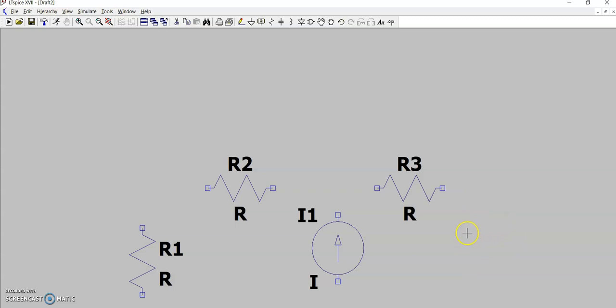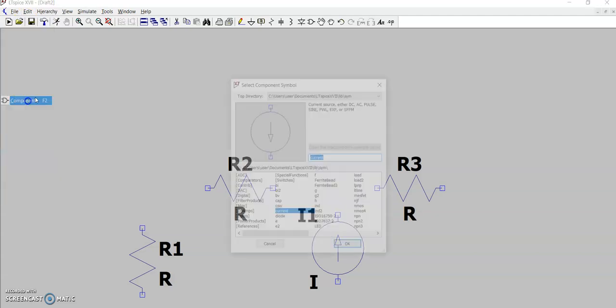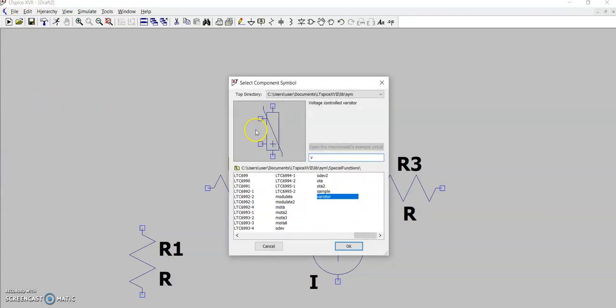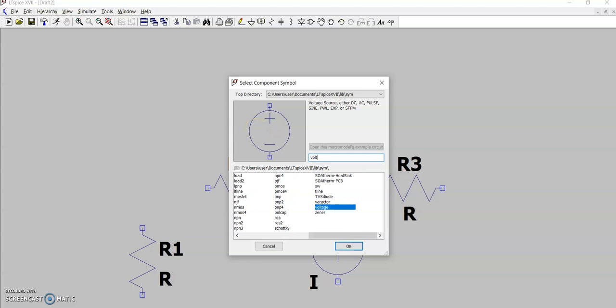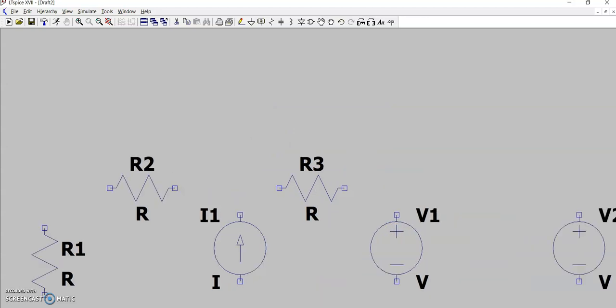Then again Escape. And I need a voltage source. Again I go to Edit, Component, and type "voltage". You will get the DC voltage source here. Press OK. Now you have the voltage source, positive up and negative down. You can place it there.